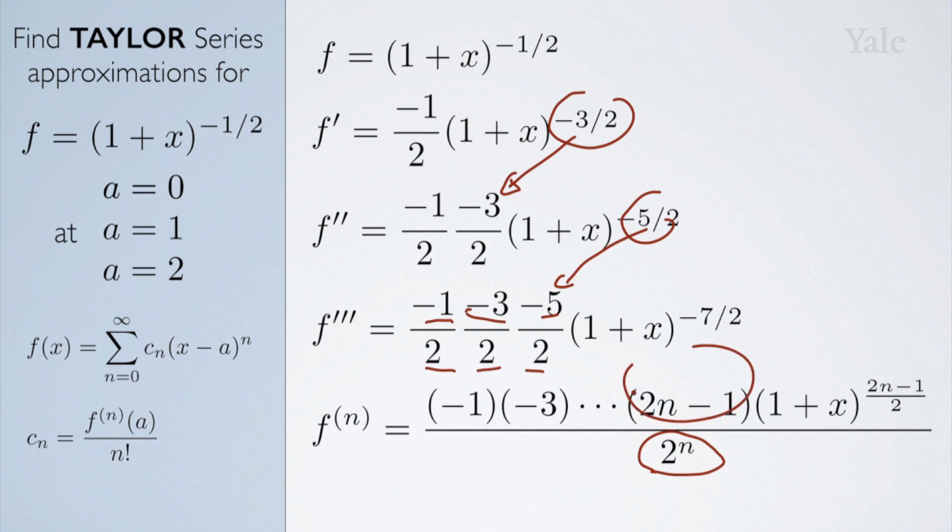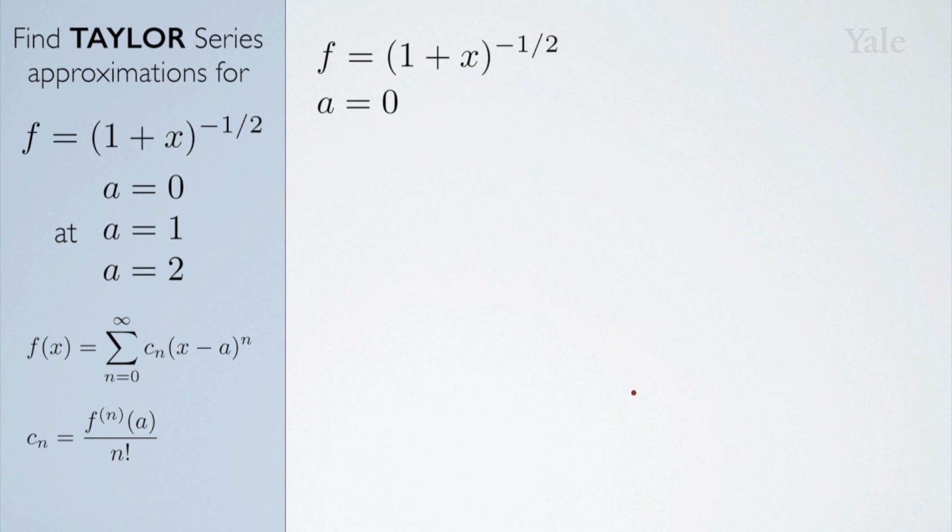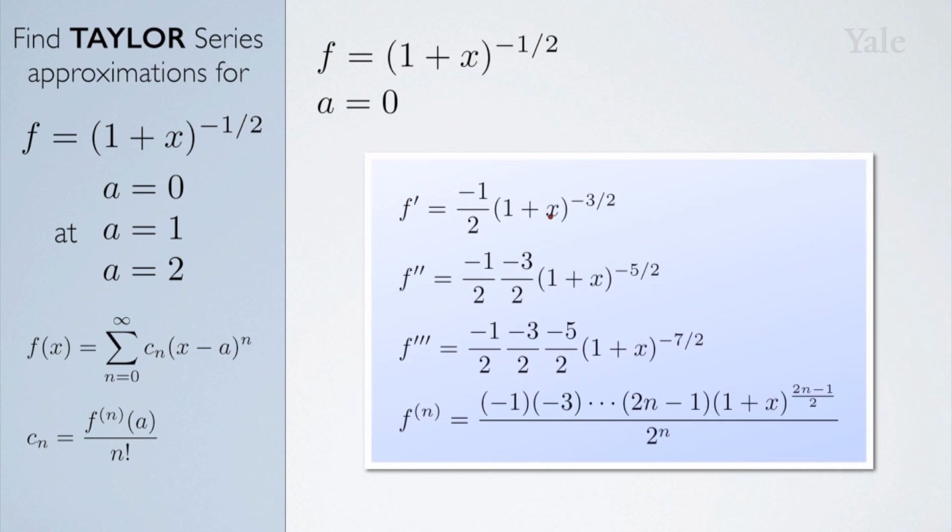So what we're going to do now is we're going to take our 0 and we're going to substitute in to see if we can find each of the coefficients. So again, let's take a peek quickly at what the derivatives look like. We're going to put a 0 here, here, here, and here so that we can calculate the coefficients defined by these derivatives evaluated at a equal to 0.